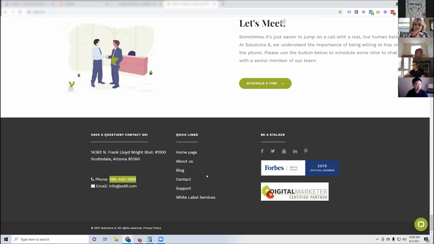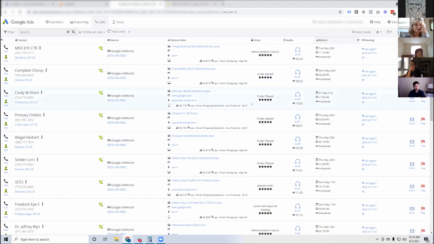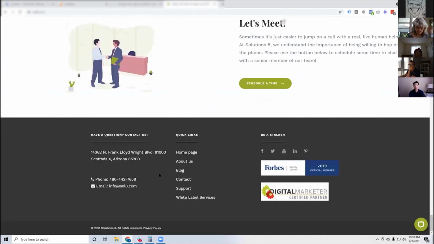I doubt that anyone here has this because of Shopify, which I imagine the majority of you are on, besides Glenn, that I know for sure. But we've taken a lot of clients on that have their phone number featured as an image, and Google can't read an image, so that does not count as a phone number. Also, when you want to run Call Tracking Metrics, it dynamically rolls the number if it comes from paid traffic. It's really, really cool, but it can only dynamically roll if it's highlightable. I'll show you what I mean by this.